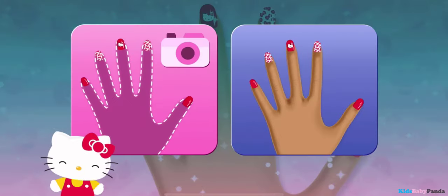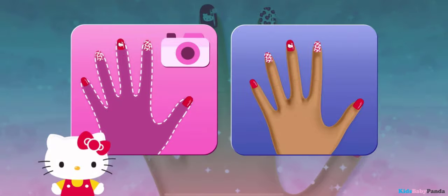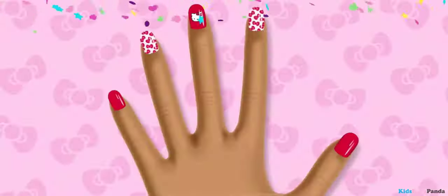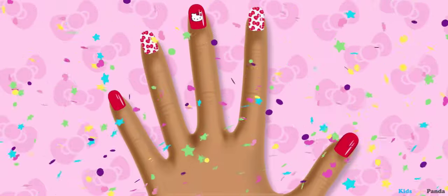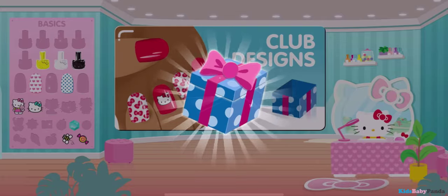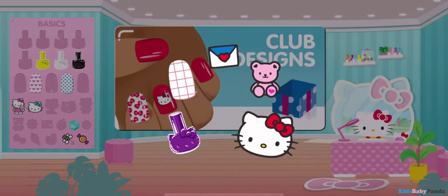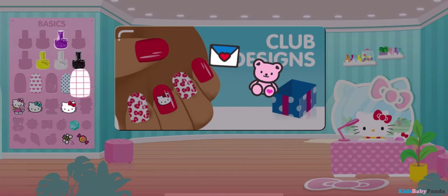Time to show off! You can use a model's hand, take a photo of your hand, or tap the gift. Outstanding! Hello Kitty has a surprise for you! Tap to open it! Oh! Cool new rewards for your collection! They're stored here in the Basics collection.